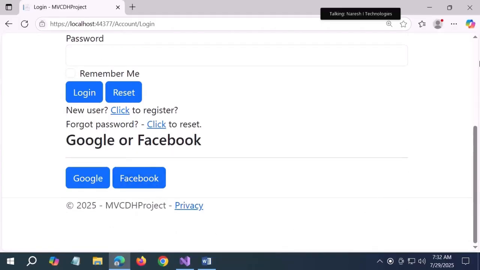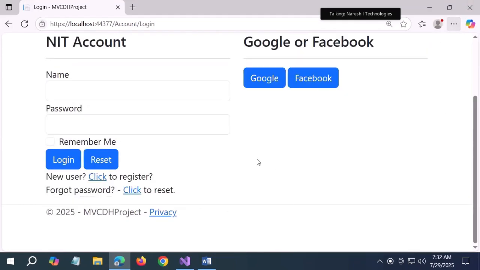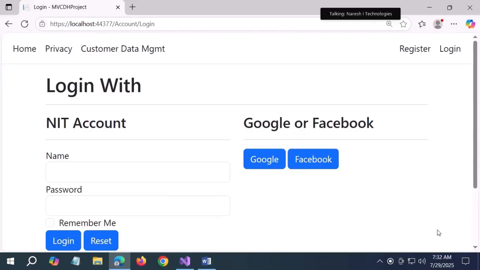Actually coming below, right? Yeah, actually I increased my screen size because of the resolution it is coming. This is the design. My screen resolution I increased to make it visible to everyone. So it is showing like this. But see, that is the design. Tomorrow, if I go to a mobile, then they'll come top and bottom. See now, login with NID account and Google or Facebook accounts now.